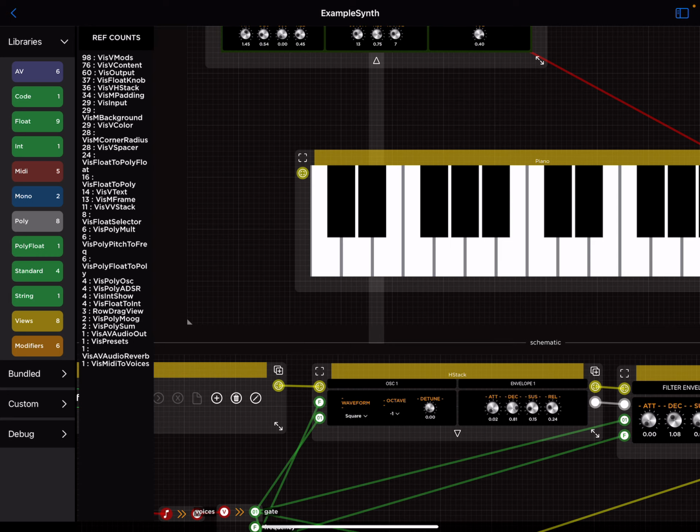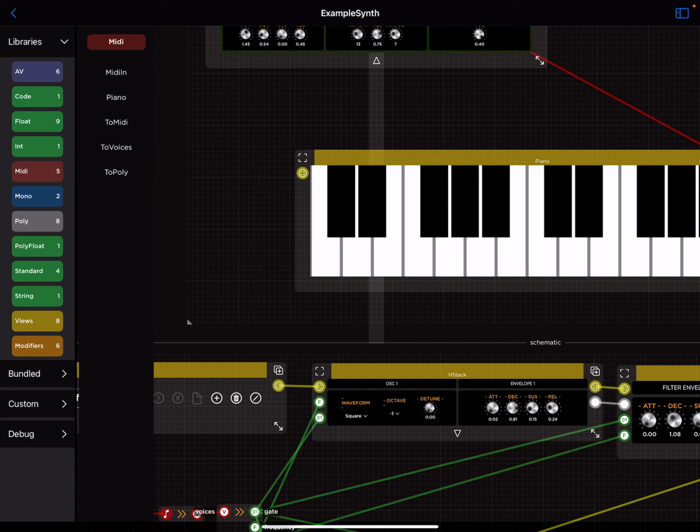Okay, so I don't know if I should explain the libraries like MIDI. It's obvious, piano. These two are quite important. The views and the modifiers, they're related with the UI, and they follow the SwiftUI. So like here you have the stacks, this stack, this stack, you have text, you have color, you have button, and then modifiers are, they modify the views, like with the corner radius, with the background, with some padding, etc.